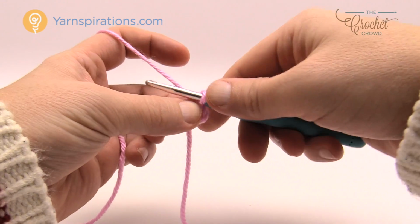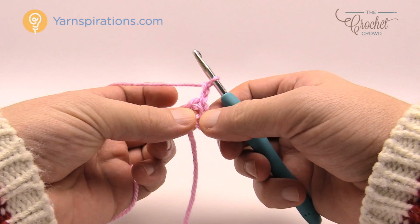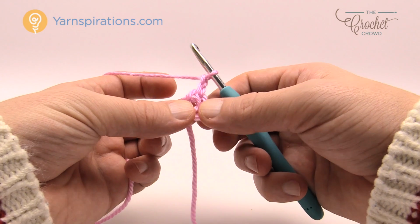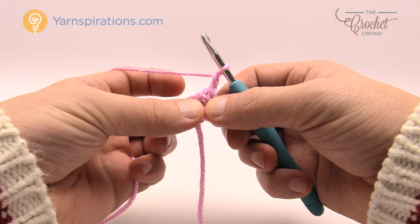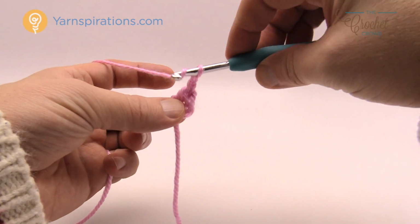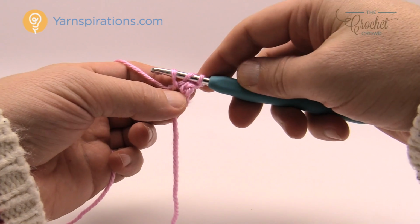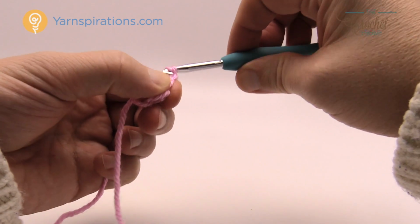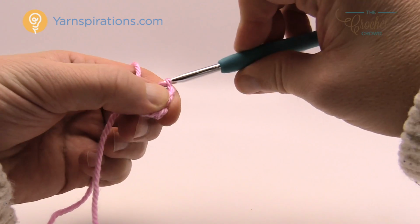Round number 1, we're going to start off by chaining 2, and as per the instructions, it does not count as a stitch. It doesn't count as a half double crochet. We want to half double crochet 13 times in this ring, so it is an odd number and it's a heart, so you should expect it to be odd. Let's just yarn over and go into the center of the ring, and we're going to half double crochet. You're going to pull through and then pull through all 3 of those, and you need to do a total of 13 of these half double crochets going all the way around.